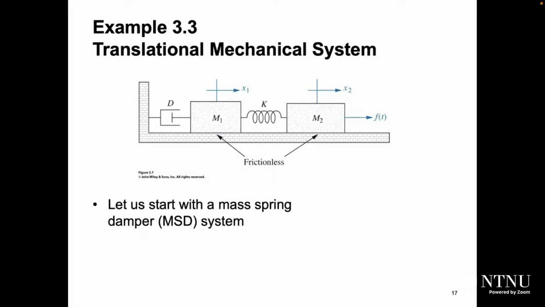So now we will go to example 3.3, where we try to find the state-based representation of a translational mechanical system. We did this example in chapter 2, but we will repeat it here one more time. In chapter 2, we got motion equations, and from those we found the transfer function. The problem of the transfer function is that it can represent only single-input, single-output systems. But when you have multi-input, multi-output, it is impossible to do this with the transfer function, and it's important to work with state-based representation.